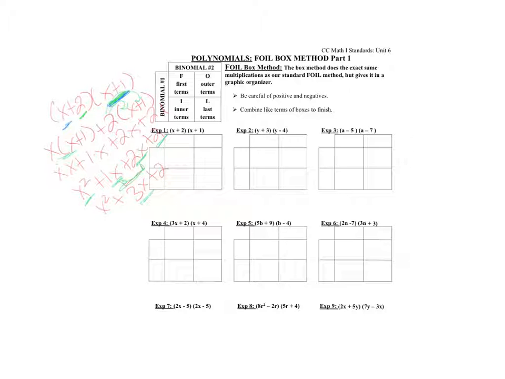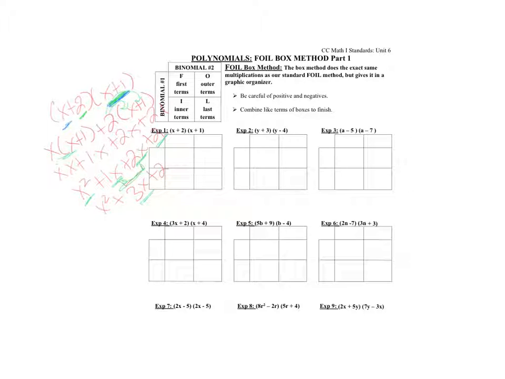And notice they have this box method here. I'll go over one of those at the end, but I'm not a huge fan of the box method. So we're going to try to skip that and just stick with distributive property for the most part. All right, so we're going to come over here and do example 2. So I'm going to recopy.